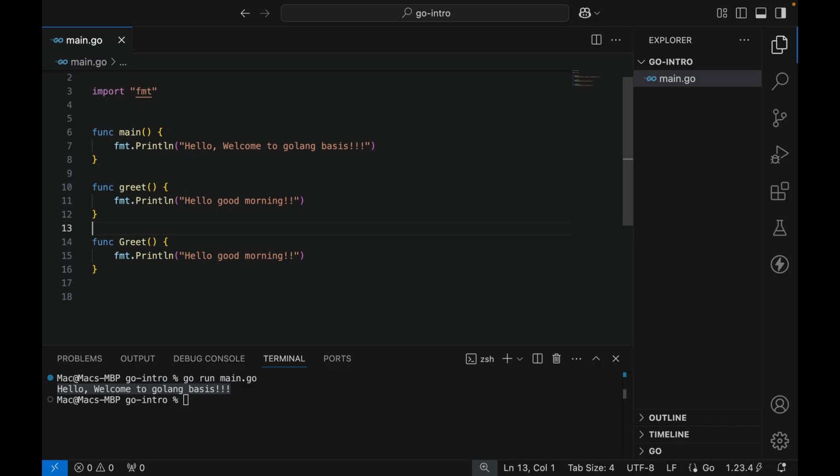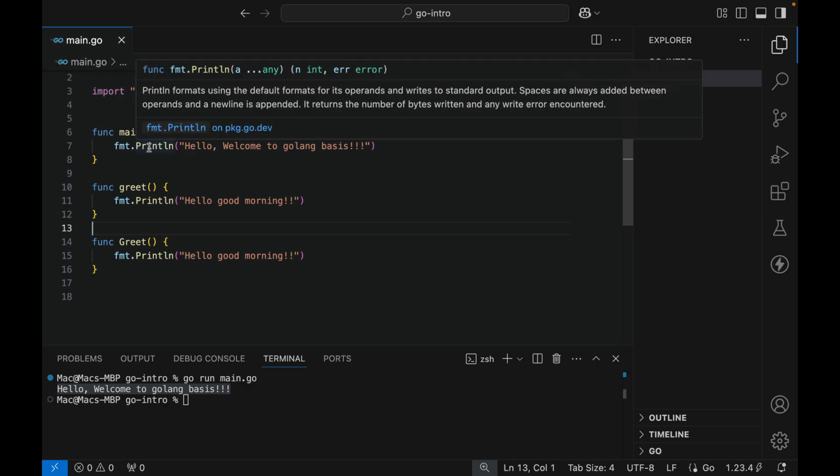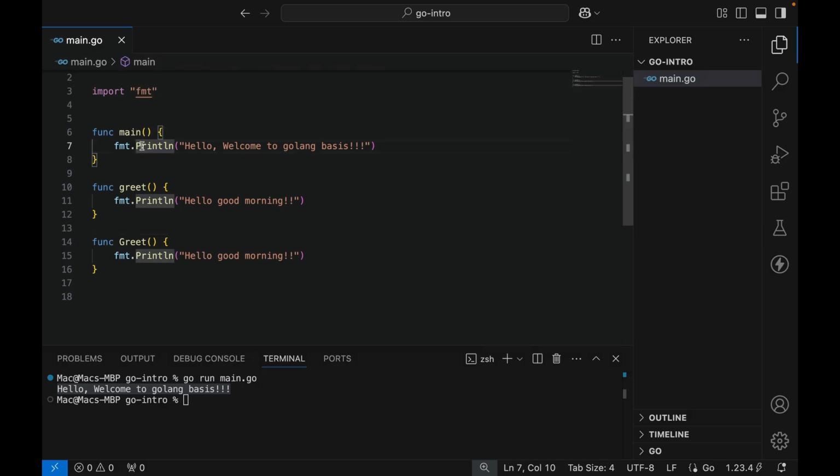The second thing to keep in mind is there's something we call identifiers. We are going to get to that shortly. When you're starting with a small letter, it has a meaning. When you are starting with a capital letter, it also has a meaning. We will see that when we import Print from FMT, it is starting with a capital letter. If it were a small letter, it would not be possible for us to import. So that's the rule.